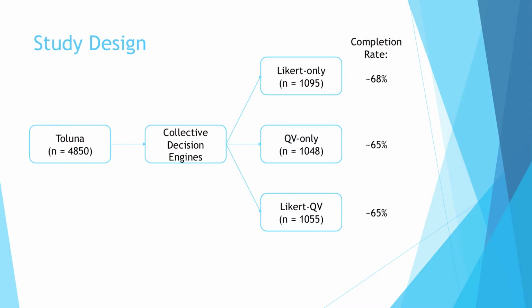So let's talk about the study that we created in order to explore. So we contracted with someone named Taluna. This is a survey sample provider. They bring you people, and they brought us 5,000 people. And they were sent over to collective decision engines, and we randomly assigned them to one of three conditions. Okay, so the first condition, we have a bunch of people that are going to take a Likert survey. And I'll show you that survey in a moment so you can see what the issues were. The next group took QV, and then we had people actually take both. And they did Likert and then QV. And so this provided a nice opportunity to compare the same methodologies in the same human beings.